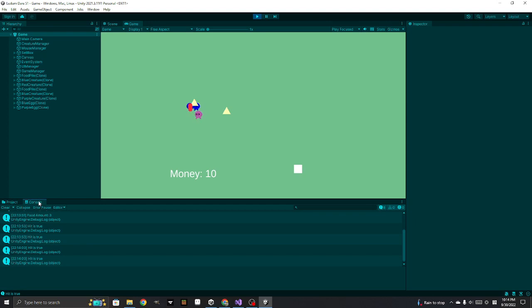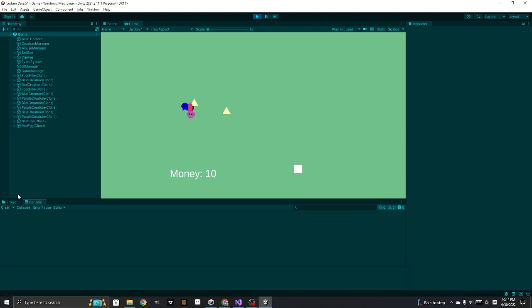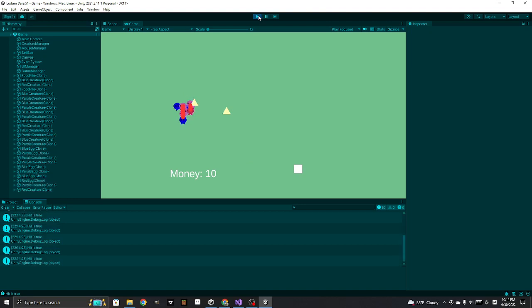Did they eat it? Okay, that was kind of hard to tell, because it probably happens quick. We probably need like a timer there. I don't see them going over towards it. I guess it's too far away.